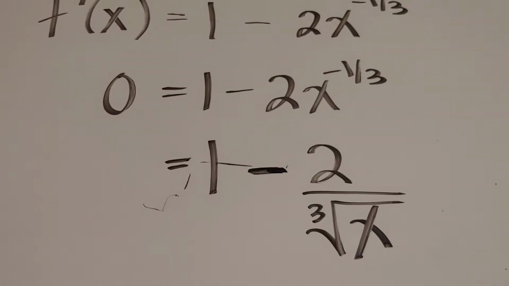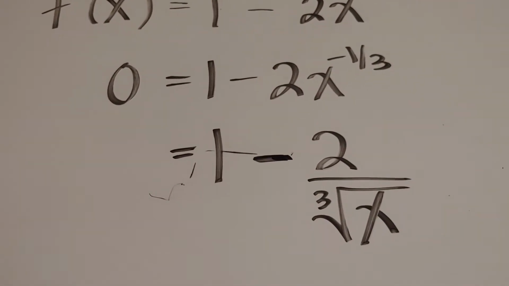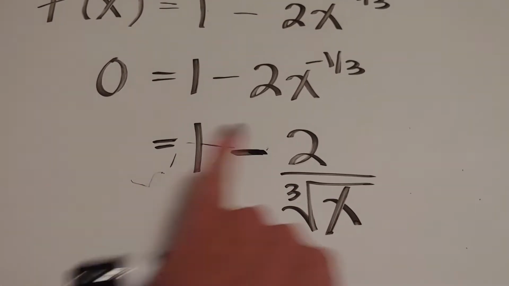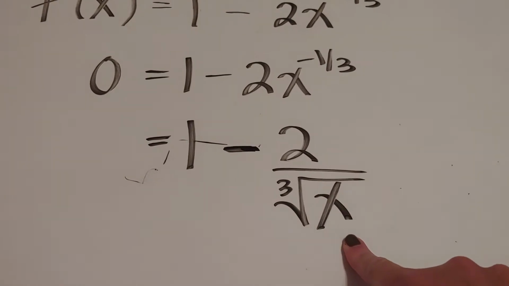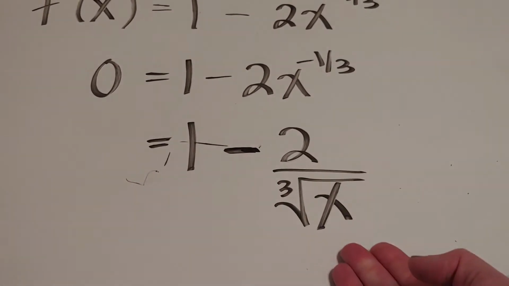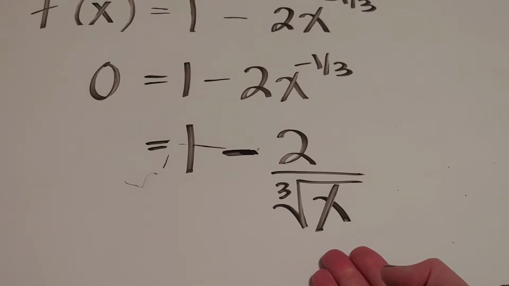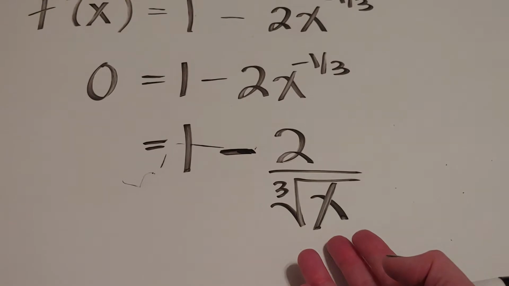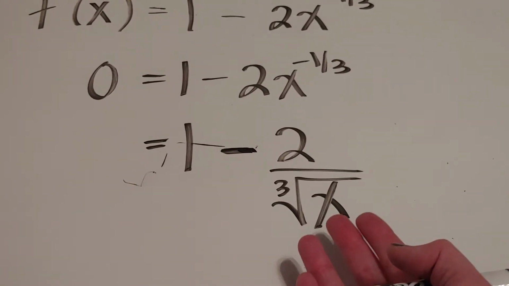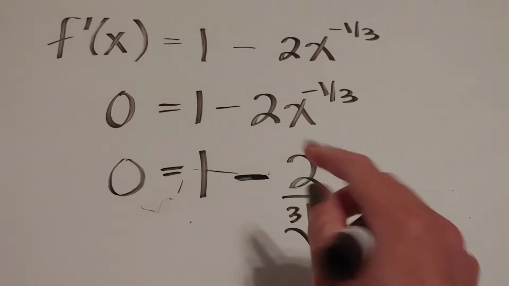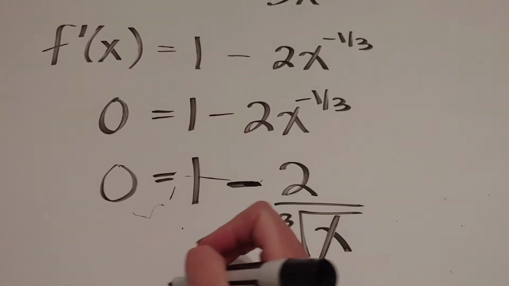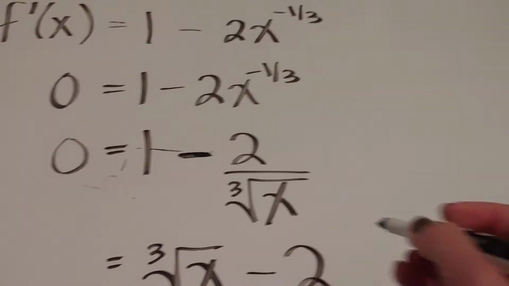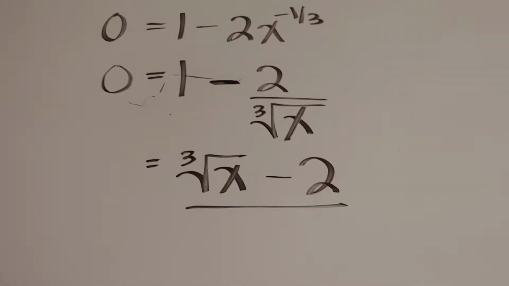Okay. All right, beautiful. And the next thing that happens is that students try to just solve this by moving it to the other side and all the good stuff. If you have a denominator, you need to make a common denominator, because if you just start isolating the x, you will lose solutions. I'm going to say that one more time. If you just try solving this for x right now without making a common denominator, you will lose solutions. So the only safe way to do it is we're going to multiply this guy by a cube root of x, minus 2 over the cube root of x.